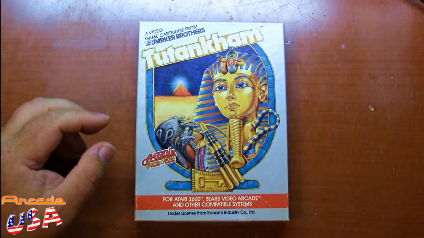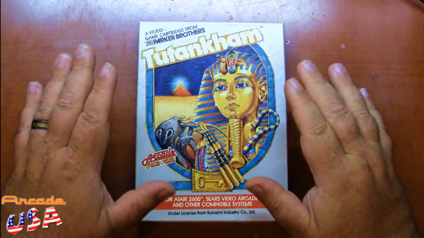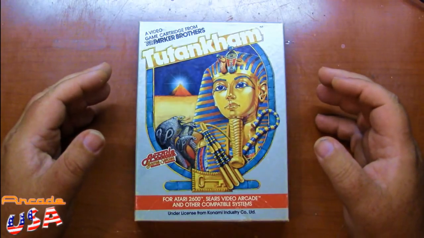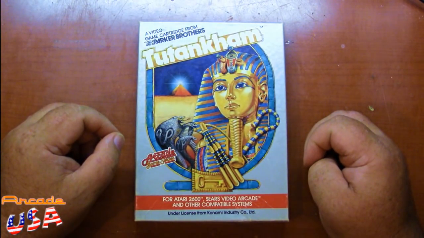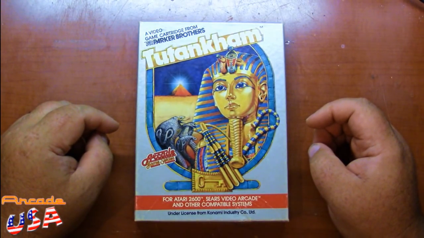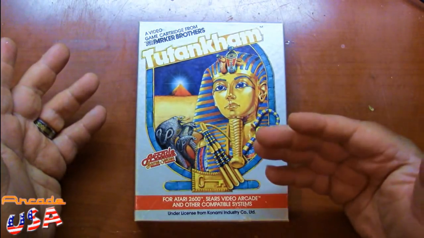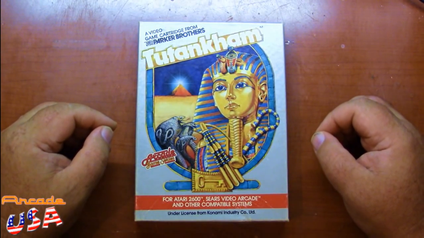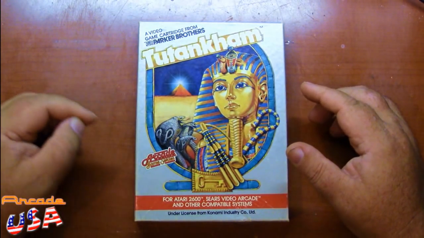TutanKham for the 2600. I really love the box art of this game. The box art is the whole reason why I kept this game in my collection when I was growing up. I didn't really like the 2600 version of TutanKham very much. It was kind of disappointing to me, as I described earlier during the gameplay section of this video. But I love this artwork. Part of the arcade game series.